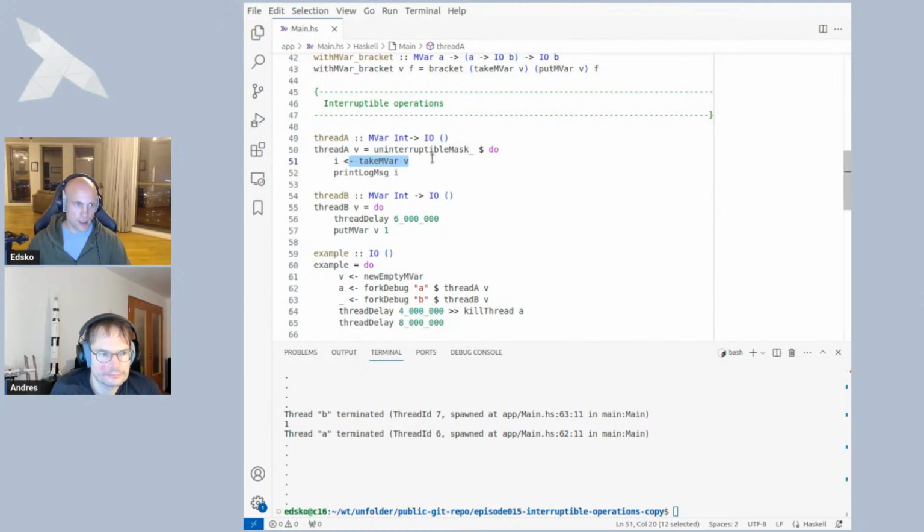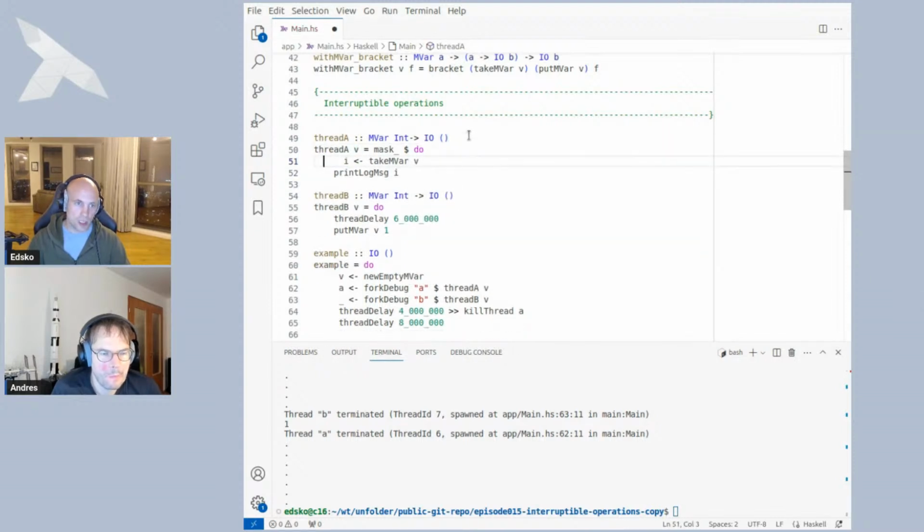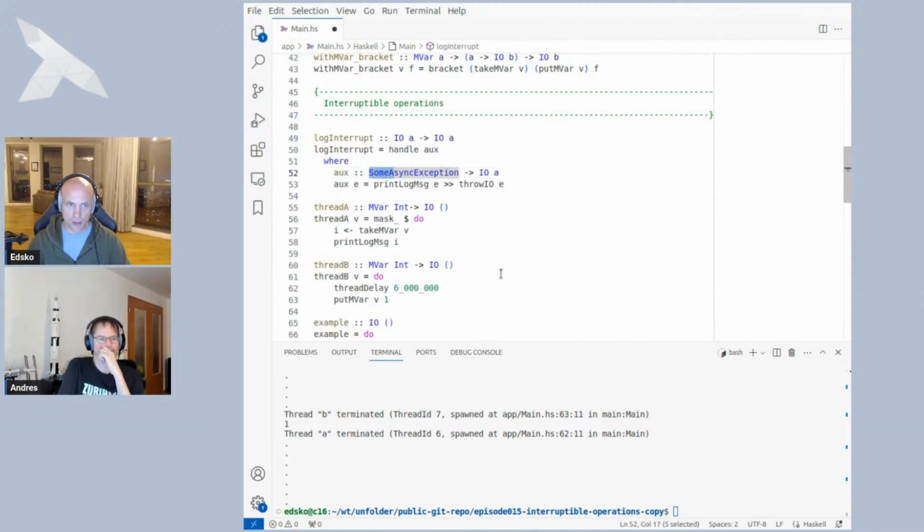Now, one thing that is interesting here, if I go back to this being masked again for a second, then it's not entirely correct to say that asynchronous exceptions can be happening inside the body of mask. They can be raised by take MVar because take MVar is interruptible, but then they are raised by take MVar, so you could reasonably consider them to be synchronous again. They can't be raised here or before. That means that, for example, if you wanted to log when a take MVar is interrupted, you could do that. If I have some utility function that logs asynchronous exceptions when they are raised, I could wrap that around this take MVar, and that would be correct. Now this is the only place where they can in fact be raised.